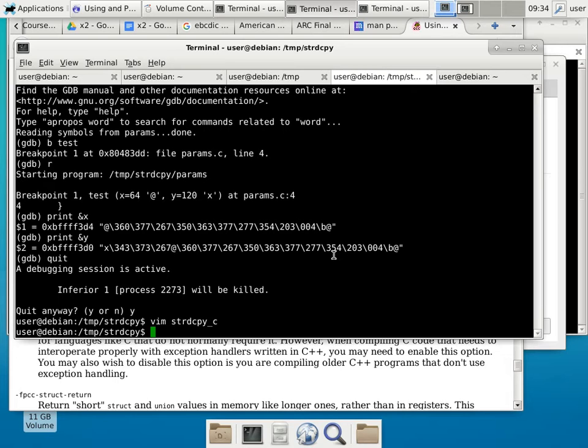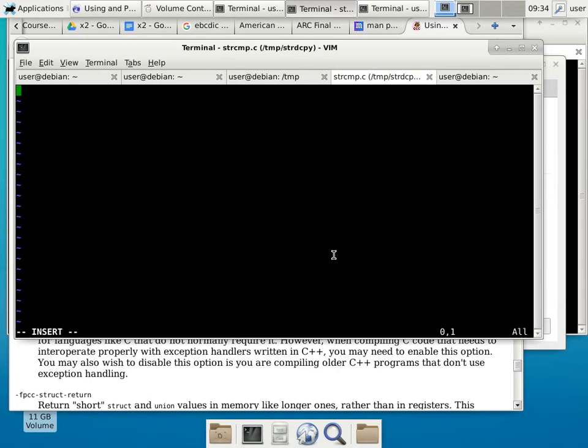Okay? All right. So let's go ahead and implement some of the string functions. Maybe string compare. I'm going to implement my own string compare function, and I'll give you the C version first, and then we'll go ahead and implement it in assembly.